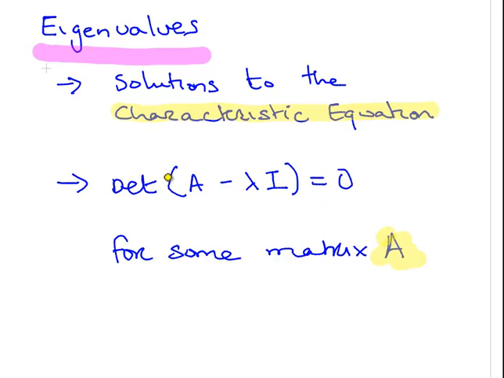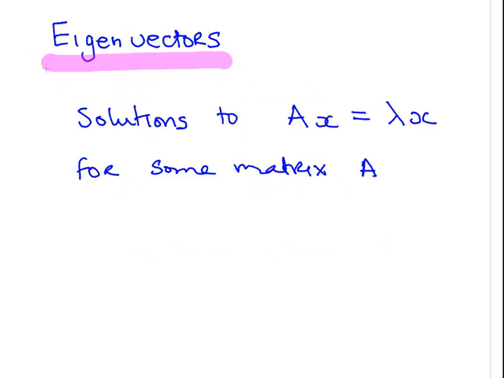Essentially what we do here is we compute A and construct this other matrix, lambda times I, where I is the identity matrix and lambda is a scalar. We subtract lambda I from A, get the determinant of that, and let it equal 0. It's best probably done in practice. Eigenvectors are solutions to the equation A x equals lambda x.